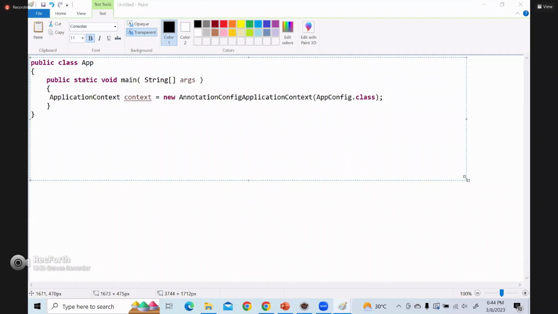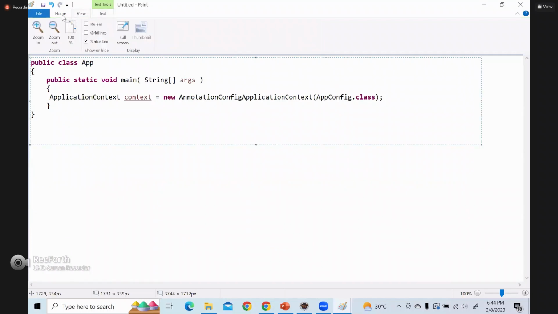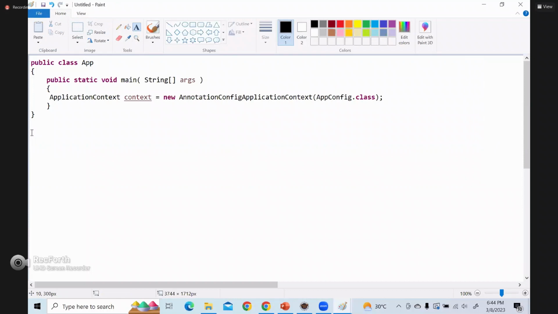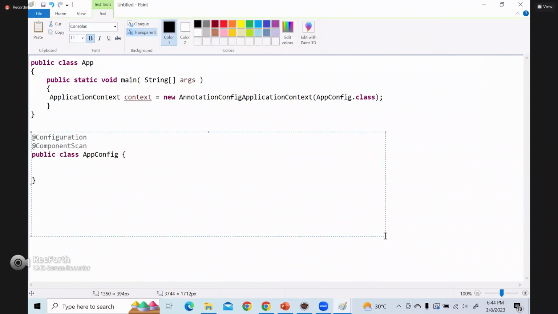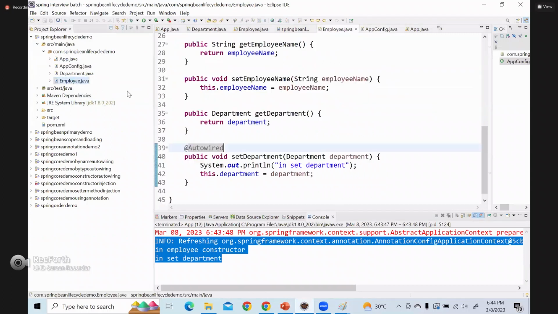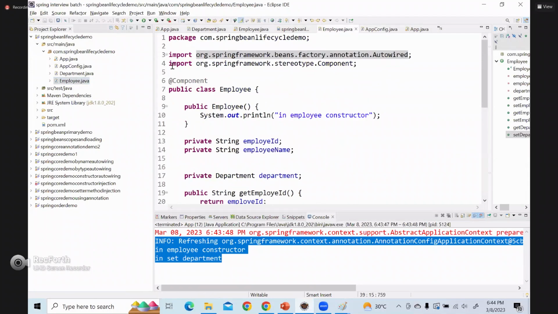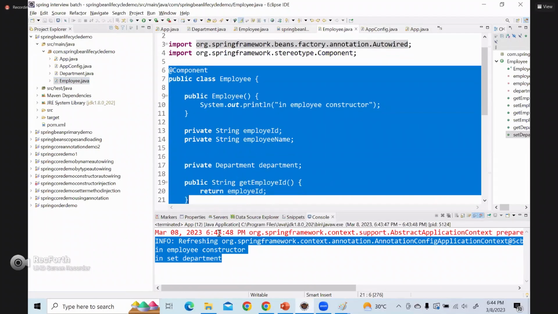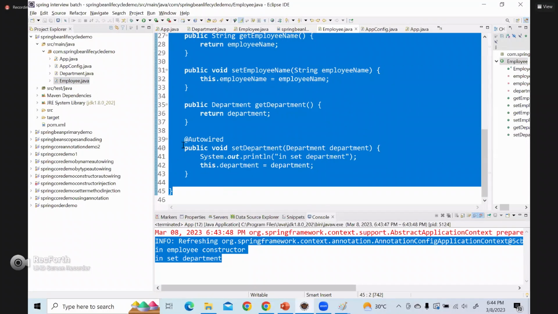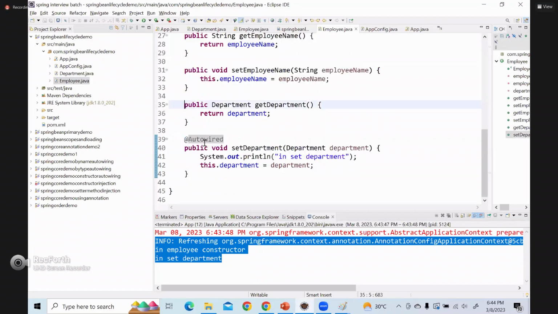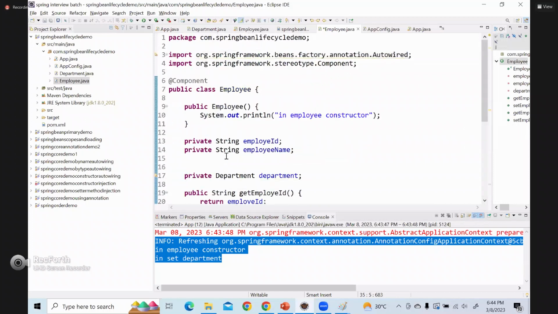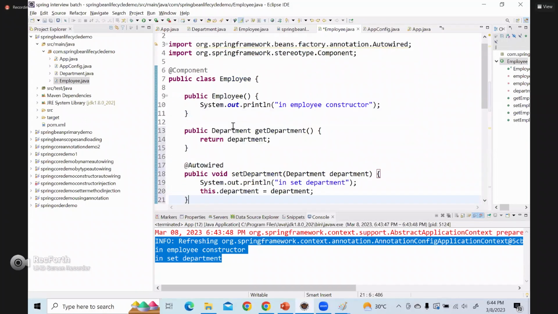Then you have the autowired Employee class. Let me put it here.